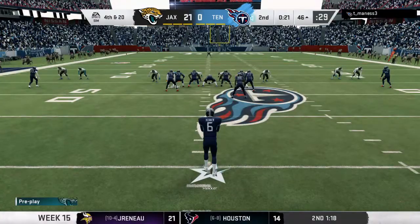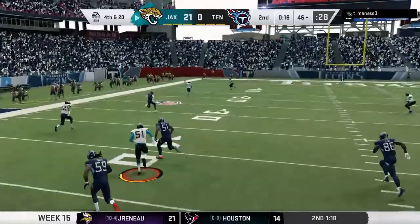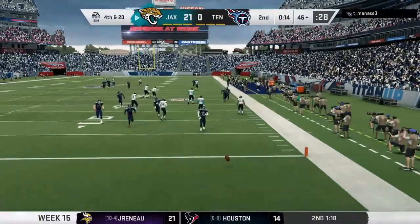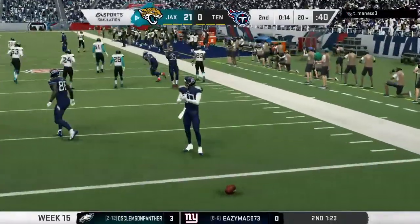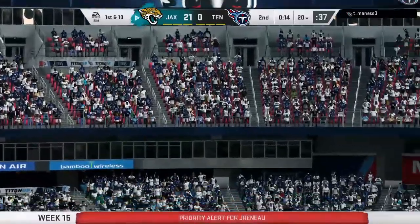I think that sometimes these quarterbacks play with a lot of confidence that borders on arrogance, and that can put your team in some trouble. Yeah, especially maybe want to look at some safer routes after the interception he had that ended their last drive. We got this at their own 20-yard line.